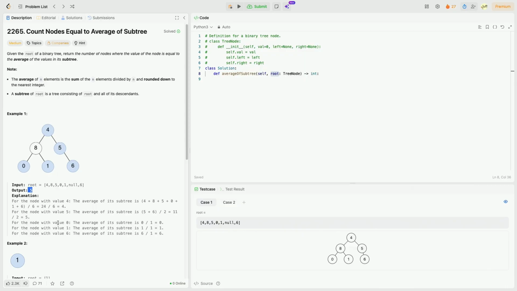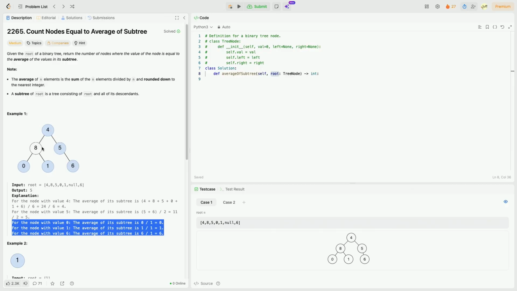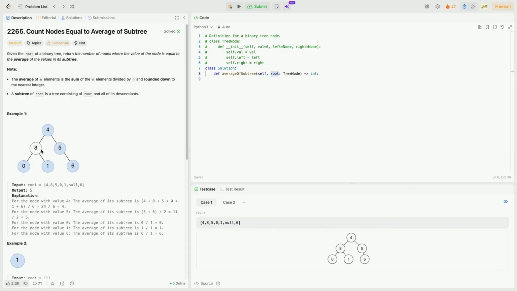For the node 0, the average of the subtree is also 0, so that counts as well. For the node 1, it's the same. So a leaf node is also a subtree, by definition. For 6, it's also 6. So all leaves are by default accounting for 1, right? That's what I see here. So this is 3, this 4 and this 5. But for the 8, it's not true, because the sum is 9 divided by 3, so the average is 3.